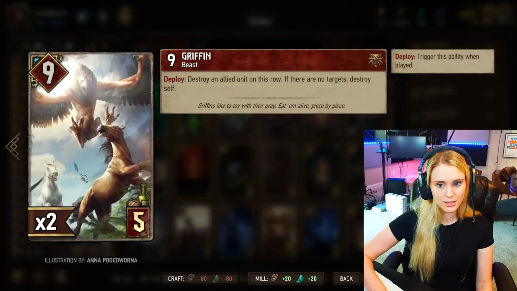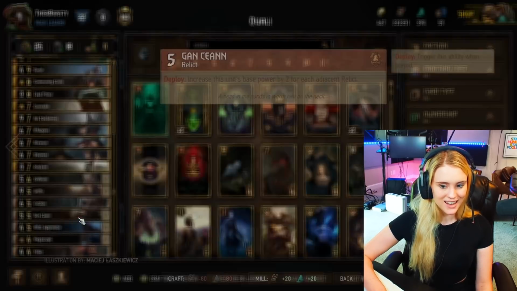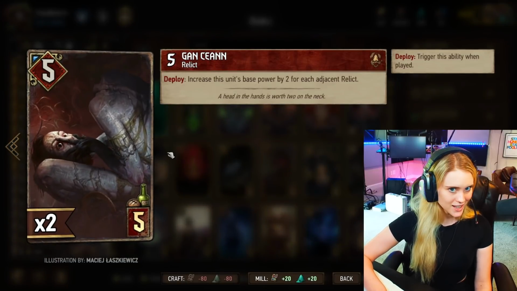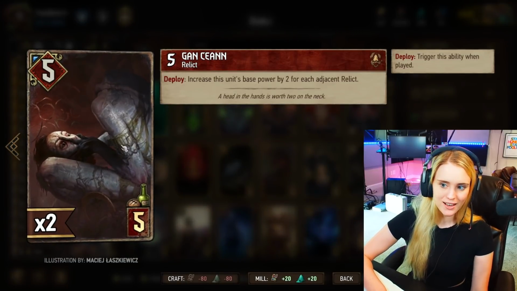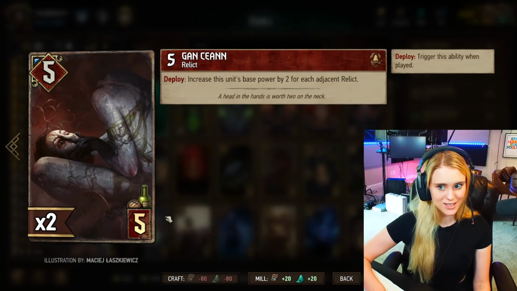So if you picked a Griffin, you're going to get a 9-point Griffin. If you picked Gun Cayenne, you're going to get a 5-point Gun Cayenne. Just remember that, because a card like Gun Cayenne increases its base power by 2 for each adjacent relic.